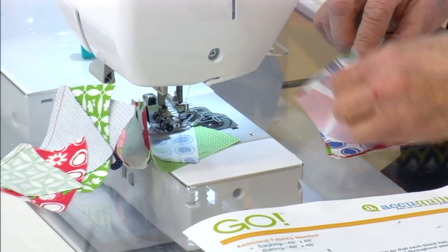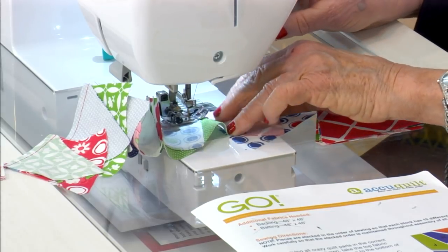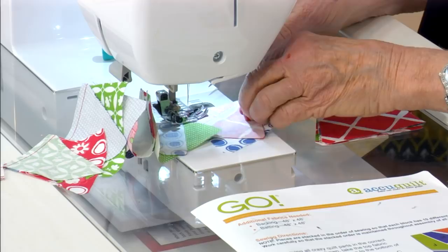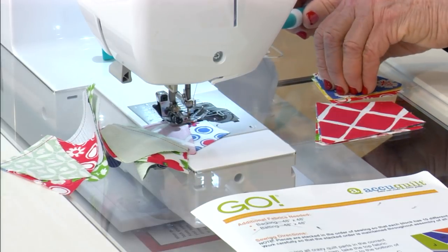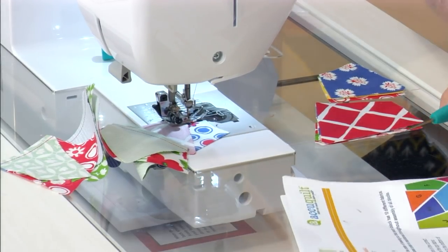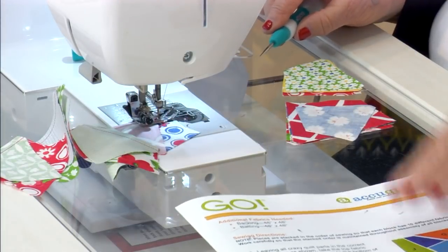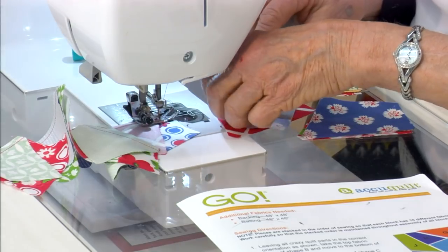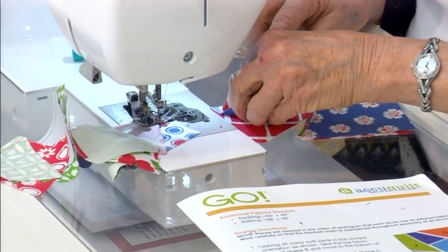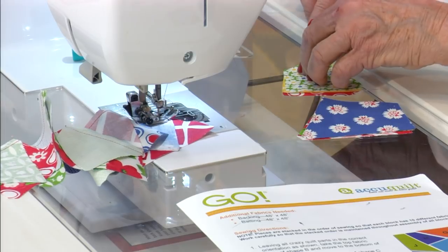Right now, this is the first time I've ever opened an AccuQuilt pattern that the instructions were not inside. I don't know if this is a new thing, but they give you their website and what number to put in. Basically, it's the number of this die, which I believe is 55226. So now there aren't directions, but when you go in there and download it, this is what you find. So I just decided to help you guys out and put it together. This is all straight from AccuQuilt. It saved Merritt some time, of which we've been really busy.